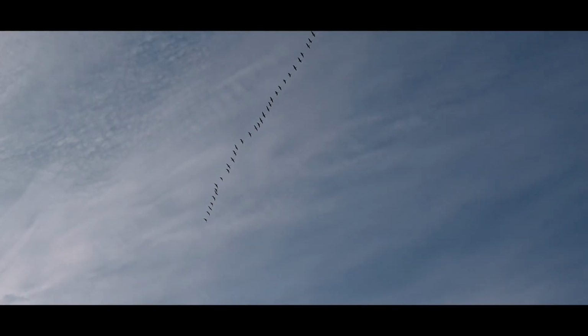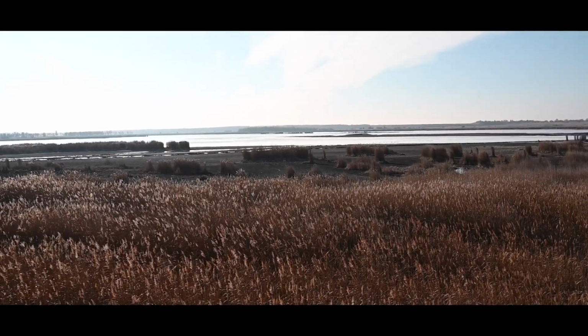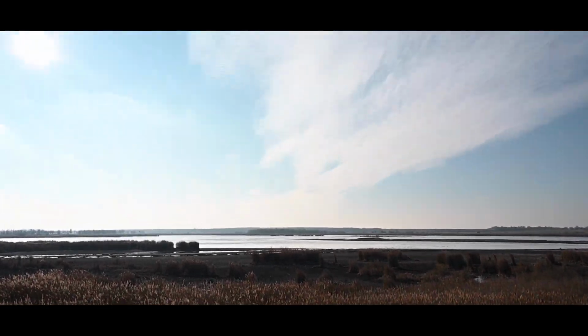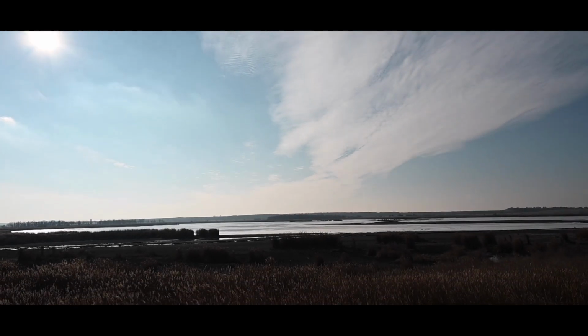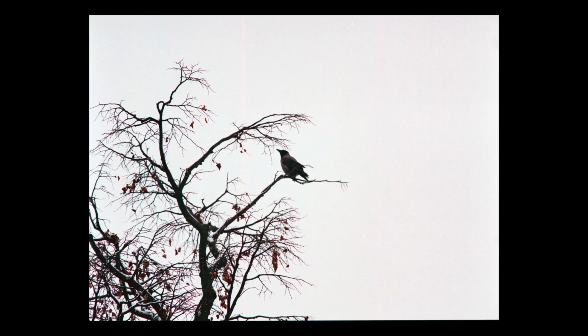For wildlife photography, I can definitely see why you would only ever use pretty much digital. The autofocus, the fast shutter speeds, the ease of it, and detail, of course, is definitely what you want when shooting any sort of wildlife, which I don't know if I'd do it again. I'd probably do it if some animal was close enough, and it's kind of exciting getting your scans back because it feels like a portrait, almost.